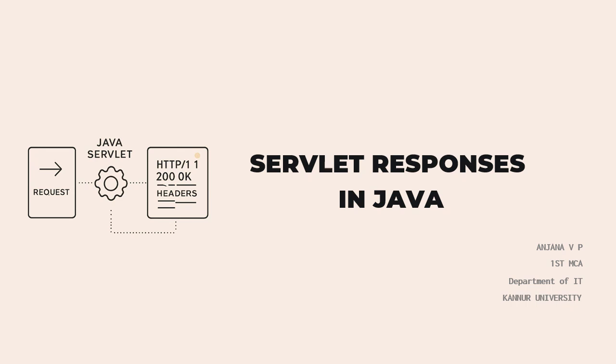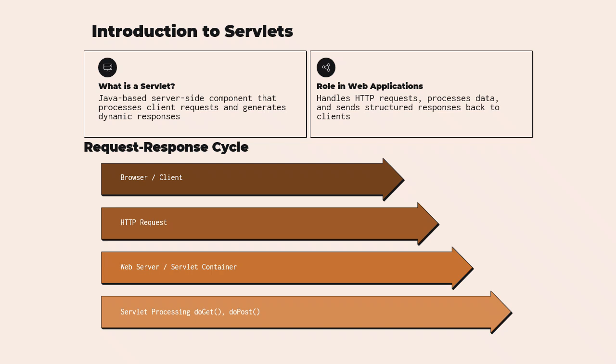Today I am presenting on servlet responses in Java, which is a fundamental concept in web application development. This presentation will cover how servlets handle HTTP responses, the methods available for sending data to clients, and practical examples of servlet implementation. A servlet is a Java program that runs on the server side and is used to handle client requests and generate dynamic responses.